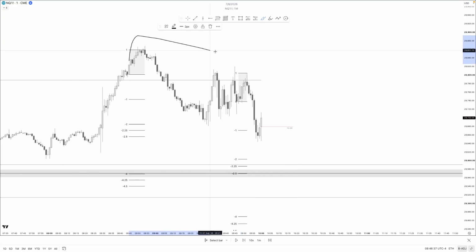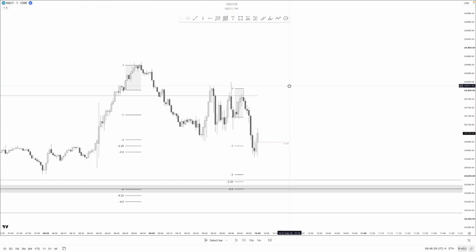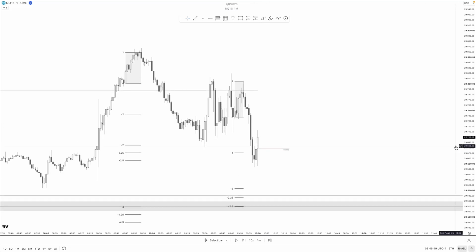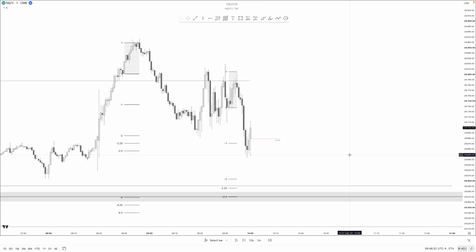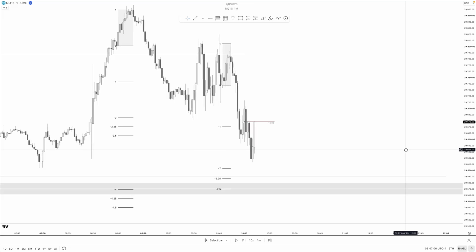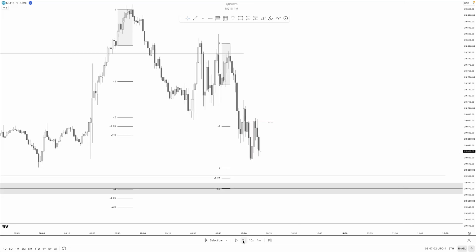Again, I'm looking at these failure swings above here as my draw on liquidity, but we will get to the target a bit more specifically as I'm only taking a really small stop, so a 10-point stop. That means I only need something really short internal also to meet consistency rule with Apex on Tradovate, right? So let's see how 10 a.m. is opening up and how we trade into this key level right here, which I have my limit order at.